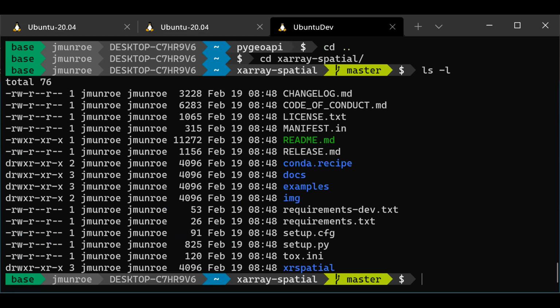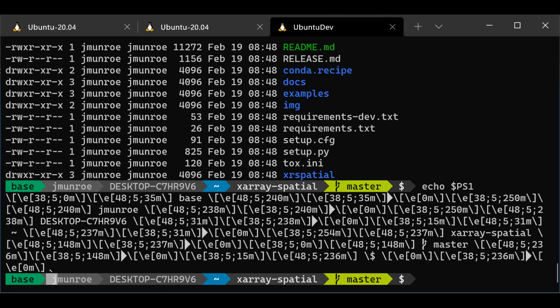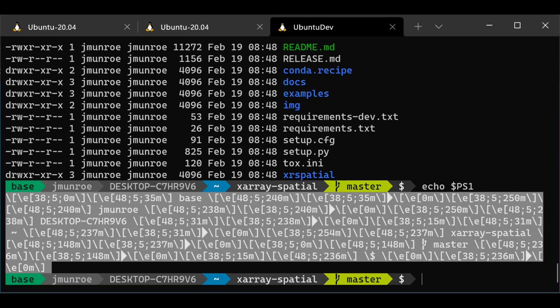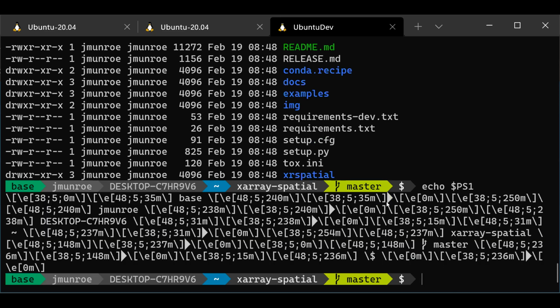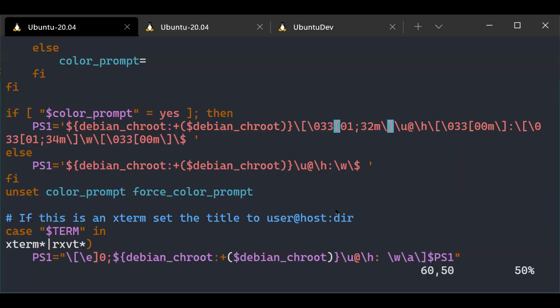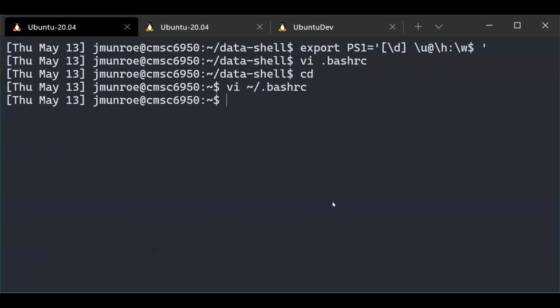I played around with it. I've made it fancy. What it's showing is the directory. I don't really care what my name is, but I do care where I happen to be, and what GitHub branch I happen to be on, and with my prompt. And so for me, this is my prompt. Okay, and you may go, whoa, that's confusing looking. But that's just what my prompt is to give you this fancy sort of effect. There are a whole bunch of sites out there. Go ahead and play with your prompt if that's something that's exciting to you, or just don't worry about it and take the defaults all the way through.